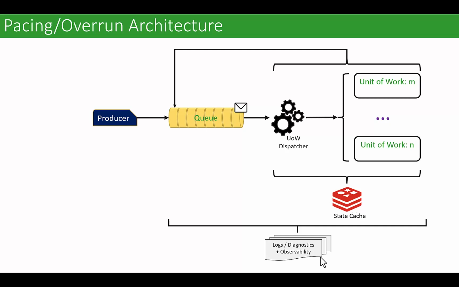And then it's an enterprise system, so we want logs and diagnostics and observability. For the work that we do in Azure, we typically use App Insights, but every platform will have something, because you want to be able to go look at it and see what's going on. You also want to know if any of the units of work are having higher than expected failure rates, or because the things they're connecting to on the back end don't have enough throughput or whatever. So, not too many moving parts here.